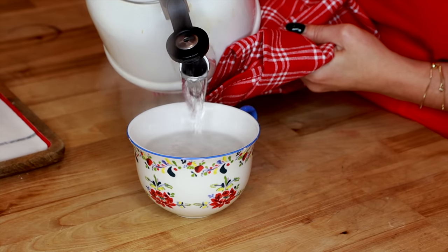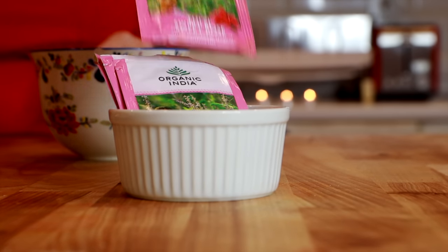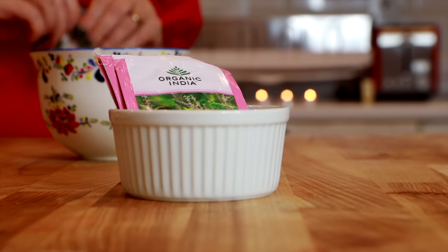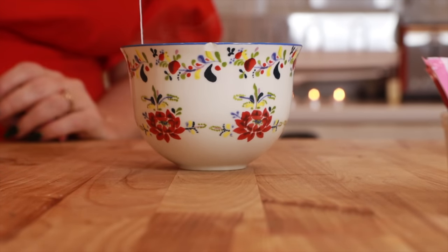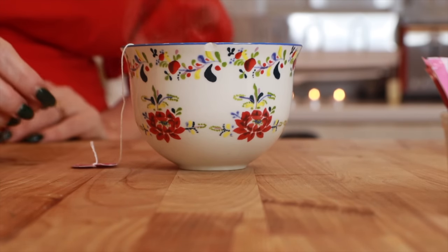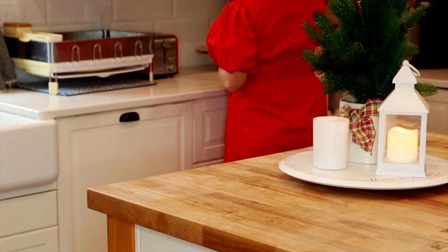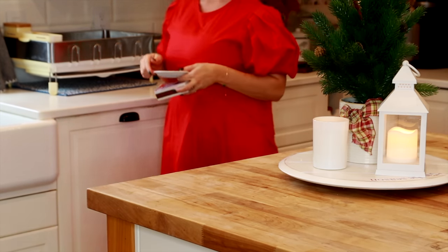But tea made from rose petals I found is not only calming to sip on, but it can reduce the risk of heart disease, which is good. And powdered rose petals can possibly be as effective as medicine like aspirin or ibuprofen, which I may be doing soon because we've all seemed to have come down with a cold of some kind. So I'm going to do all that and then I'll start decorating.